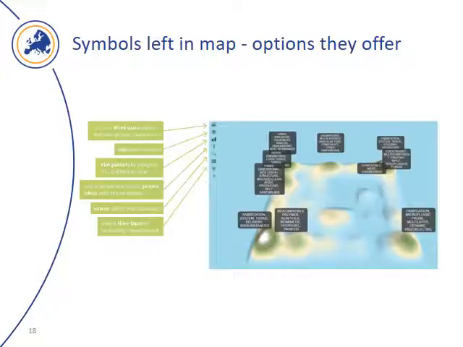So in this case, we have had the applicants, and at first I would like to introduce you to the symbols which are indicated left in the map. At the upper corner you have a button which allows you to go to your workspace, which features all your saved work.